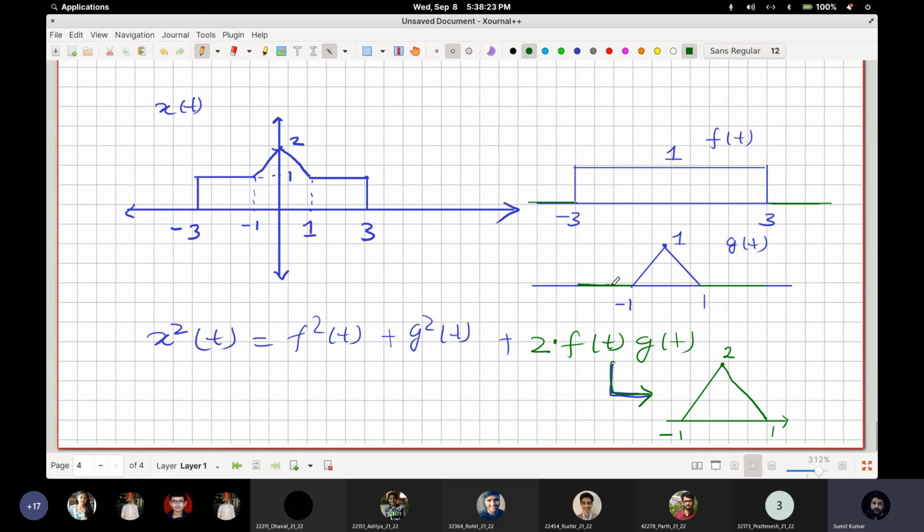So from minus 3 to minus 1, GT is 0, and FT is equal to 1 in that interval. Right? So 0 times 1 will be equal to what? 0 only. So you got 0 from here to here. Okay, let me do this in red. Here it is 0. Here it is 1. But you multiply 0 with 1. Let me do it from here to here. Okay, so this was 1. You multiplied 1 with 0, how much do you get? 0.